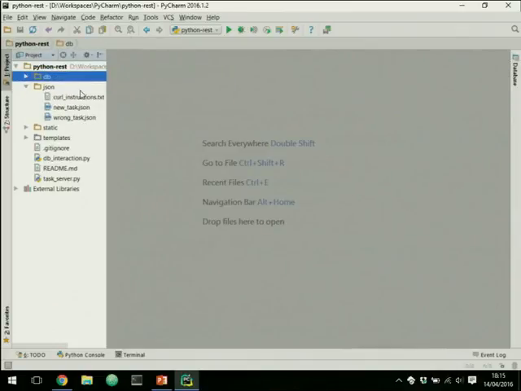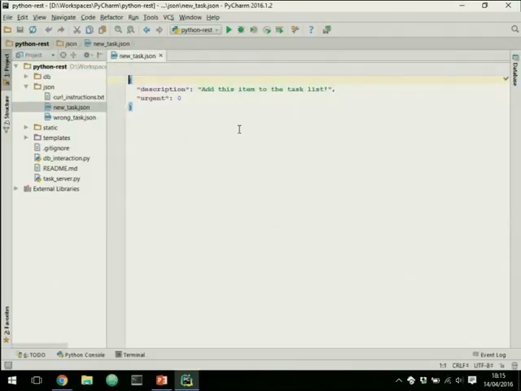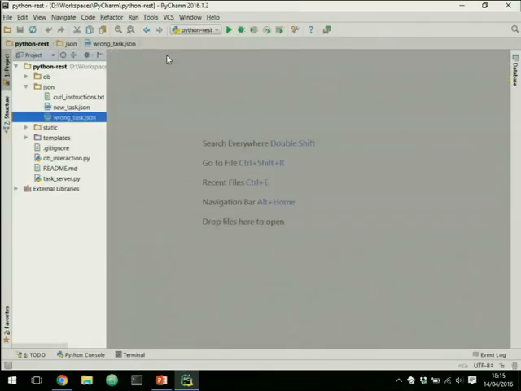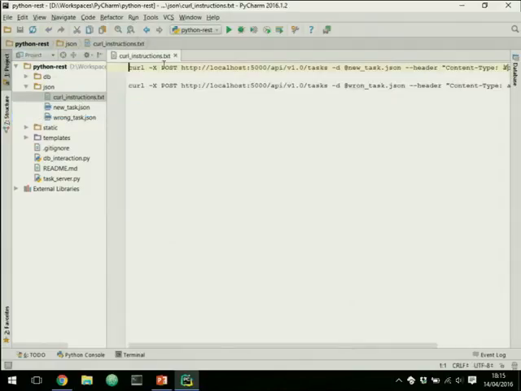Then I have put a JSON folder in which I wrote some JSON examples, the same examples that we wrote in the documents, not identical. So this is the JSON for adding a new task, for example, to send in a post request. And this is a wrong JSON for adding a new task, because for adding a new task we need the urgent field also. So this is not acceptable for the server. And this JSON file is to be used from the command line, for example with curl, to send the request to the server, not from a website, but from another application.